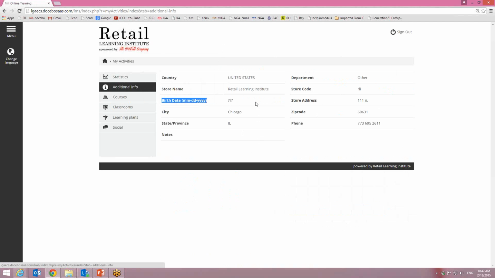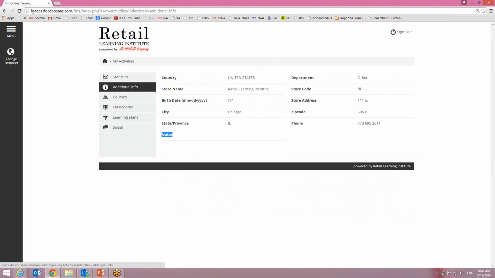In your case, if this does not apply to you, you can type not applicable, you can put an X, but you have to have something in that field. If you're not comfortable providing your birth date, any student can put in either not applicable or an X or something else.